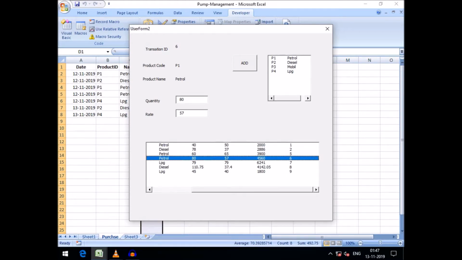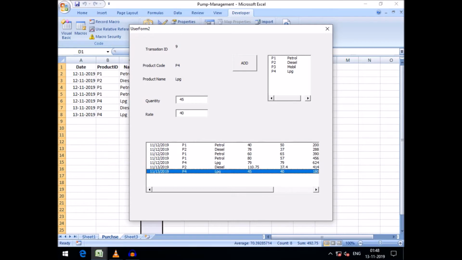And P1, let's see, it is the 6th ID, transaction ID is the 6th, and P1 and product name is petrol and 8057. Okay, all the required data is being displayed on our controls within labels and text boxes. These are the controls, friends.